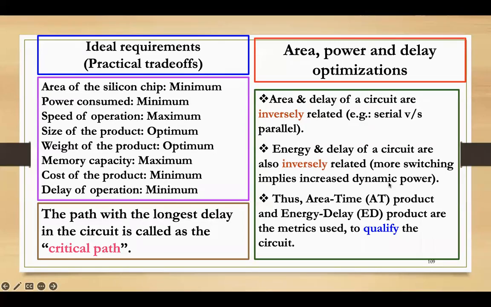So any circuit for that matter, you should be able to have faster operation, it should occupy less space, power consumption should be less, right? The cost should be minimum, all of this, right? It should qualify for all of this. So then only it is called a better product.